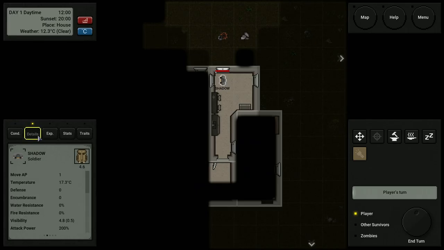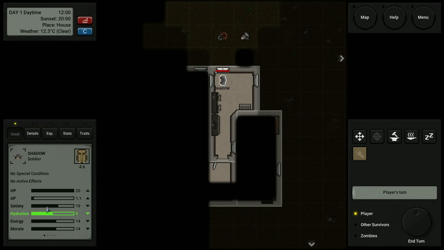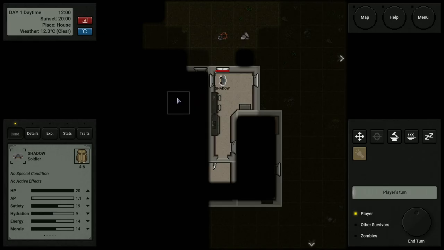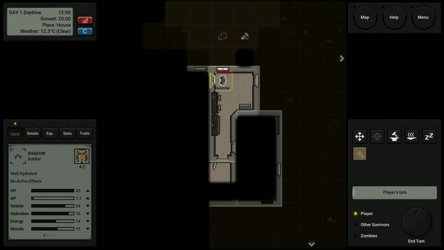Okay, so where do I check my food and stuff? Details. Anything to do with food? Stats, maybe? No. Probably this. Hydration. Okay, so... clicking... maybe tab. Escape. I probably have to cook the stuff I have, though. It's probably inventory. Yep, this is Odin style. Can eat an apple. And we can drink water. Well hydrated. Energy. I need to find a spot to sleep.